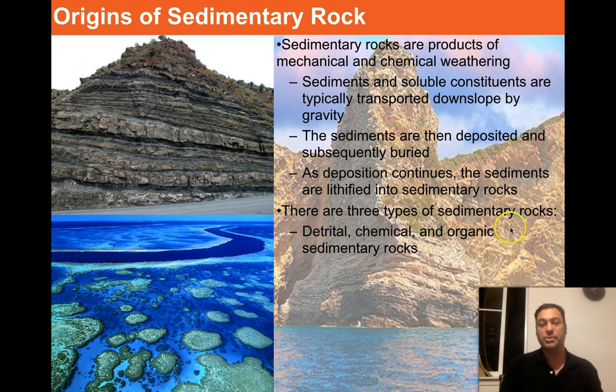And there are three types of sedimentary rocks. There's detrital, so this would be a mudstone, siltstone, even some sandstones all layered up in here. That would be detrital, or clastic is another word that we like to use in geology. Chemical rocks, and of course organic sedimentary rocks. Down here is an example of both an organic situation as well as a chemical situation. This is the Great Barrier Reef of northeastern Australia. And these are limestones that are being deposited by reefs. So this is actually the reef, and here's a channel that's cutting through the reef, and distributing a lot of the water through here that winds up in the limestone itself.